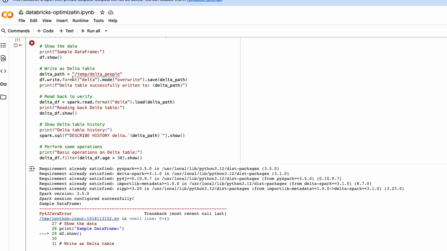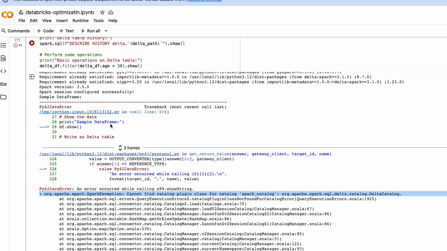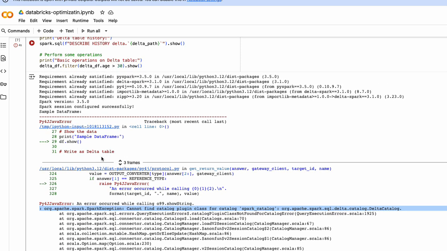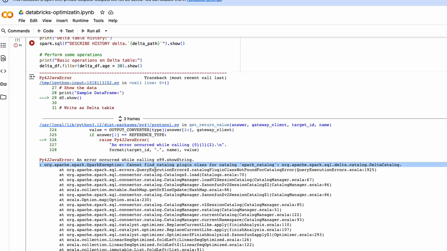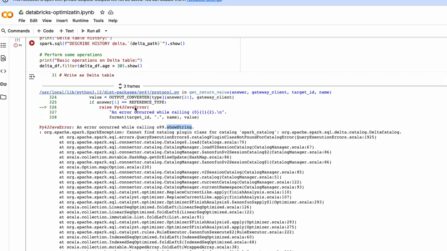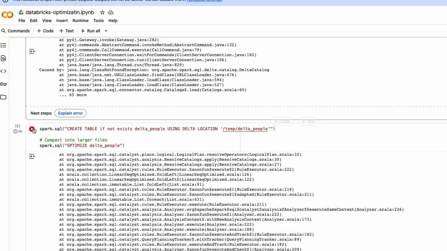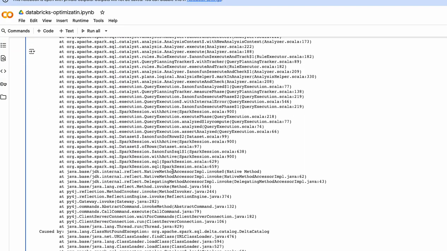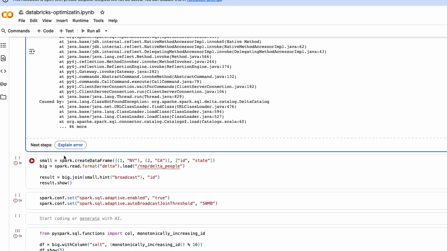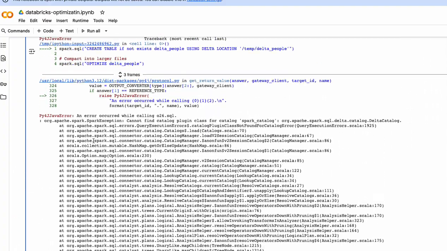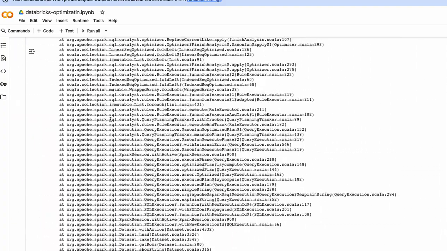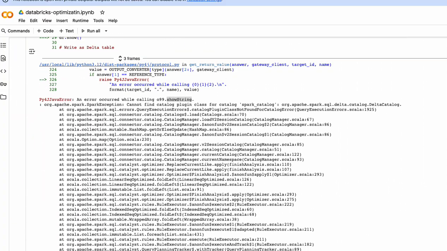So now we have an issue. Sample data print, write Delta Lake. The error is calling show string format target ID. And of course the table will not exist, right, because it's not created. So I will fix this one. Let's walk through this one.